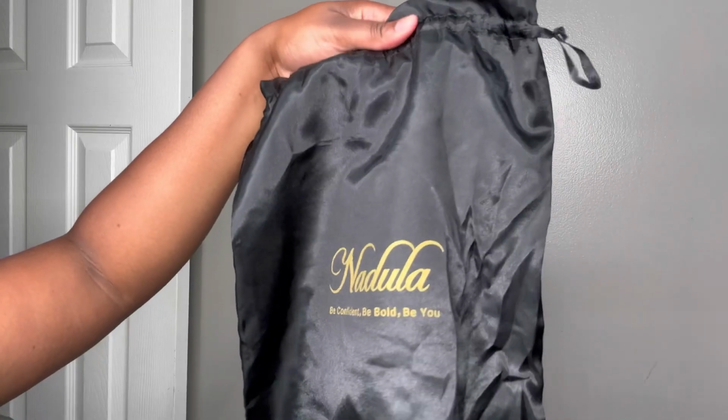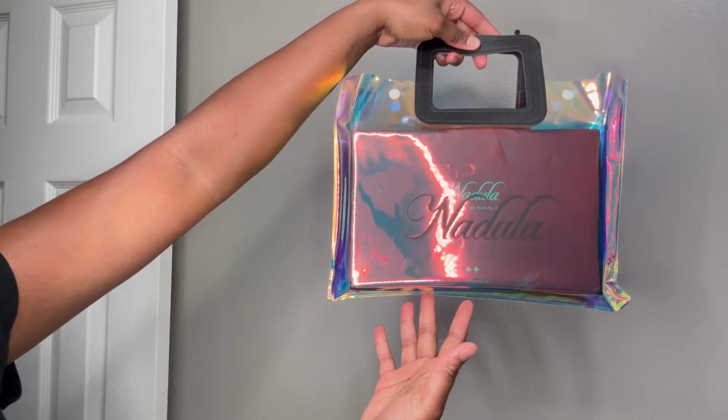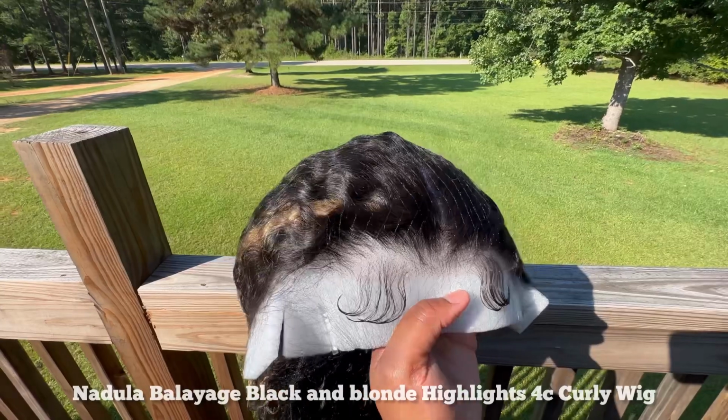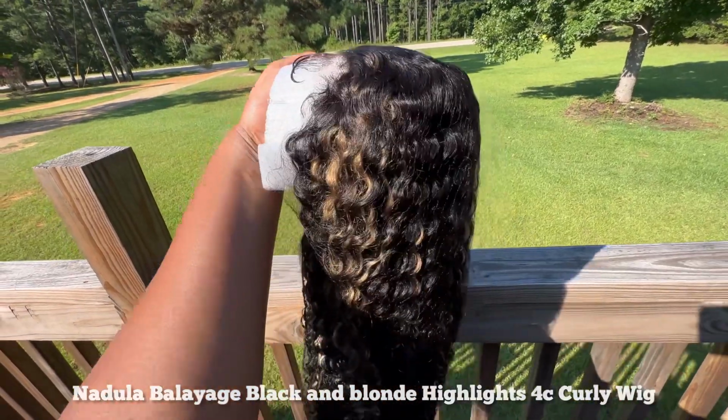This hair is from Nadula hair, and this is what all came inside the packaging. Did y'all see that packaging? Wait, let's go back to the package. When I tell you, this is so cute. I love the packaging it came with, and look at this wig. She came pre-cut, y'all. It came customized. Y'all see the pluck on that?